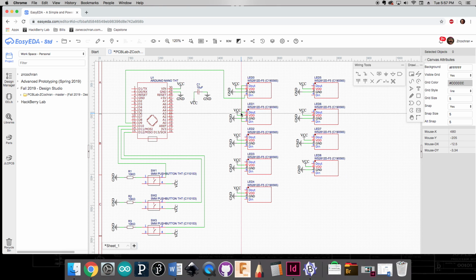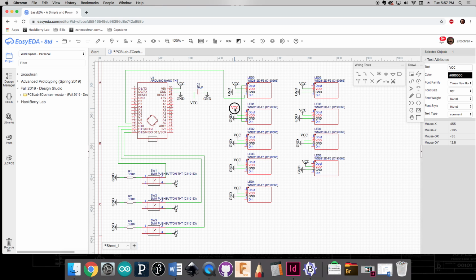We have to be really conscientious. This is where things are getting a little squirrely. So I'm going to move these guys out a little bit just to give myself more breathing room so that those wires aren't jumping on top of each other.